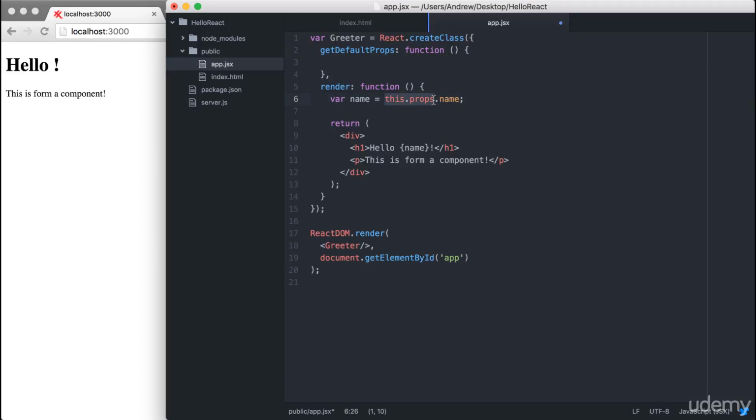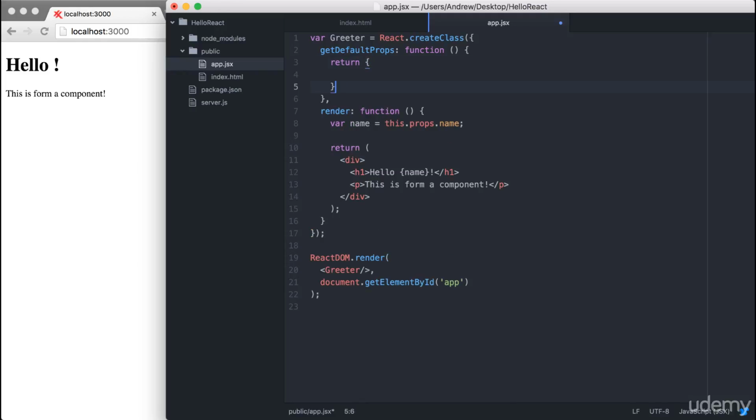Now they're defaults. So if I specify a name property in getDefaultProps and I pass a name in, the one I passed in is going to get used. Inside of getDefaultProps, all I'm going to do is return an object, and that object is going to have one property, name, and I'm going to set it equal to React. Now we have a slightly more foolproof component. If we pass a name in, great, we're going to use it. If we don't, we're going to use our default prop.